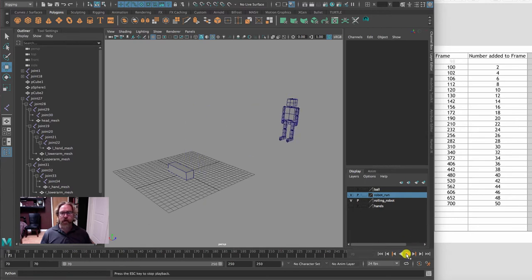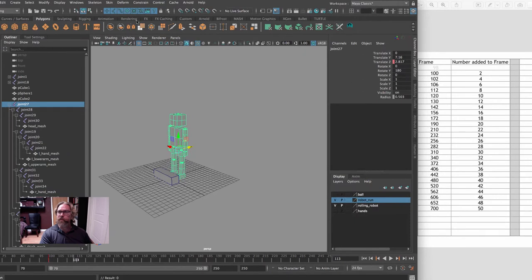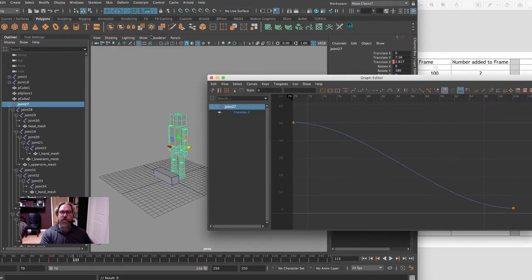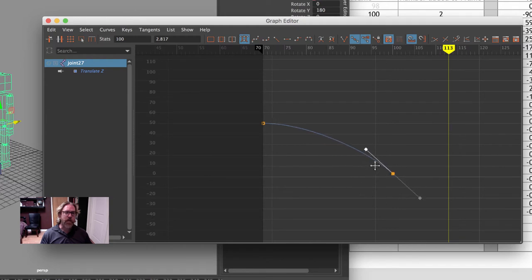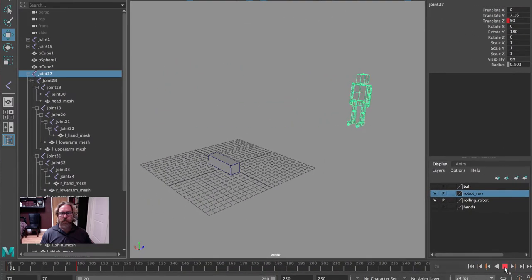Right, so this is right off the bat. We need to get into the graph editor and create this abrupt change in action, the same way that we did with the bouncing ball. So I'll pick my root joint, we'll come up to the graph editor, and there we see it, right? So it slows. We want to imagine that the character doesn't see the impediment and crashes into it. So we can grab Move Tool, middle mouse button. I've got the handle on the left-hand side, and we can pull that up. And now we've got, right, this will be an abrupt stop. So it accelerates and then hits it. Now, without the rebound, without the secondary animation, it feels like it's sticking, right?